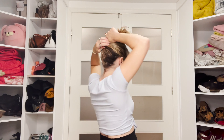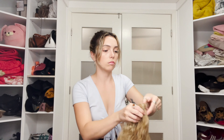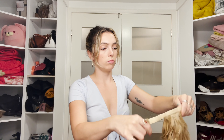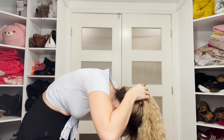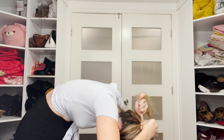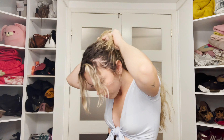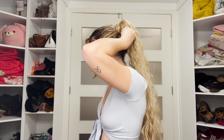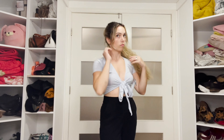Step one, you're going to put your hair up. I put my hair in a bun because I personally felt that when I put in a ponytail, the hair extension hurt my head a little bit more than when it was in a bun. Now I'm going to unravel Shayla and then clip her into the top of my bun, bring that hair piece around the velcro, and then use bobby pins to secure it into place. And there you go!